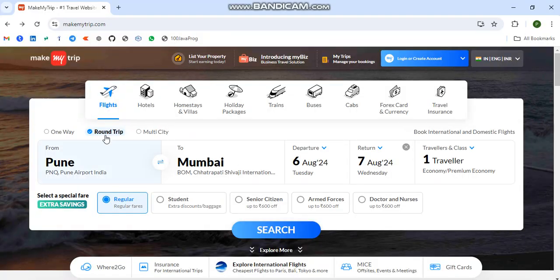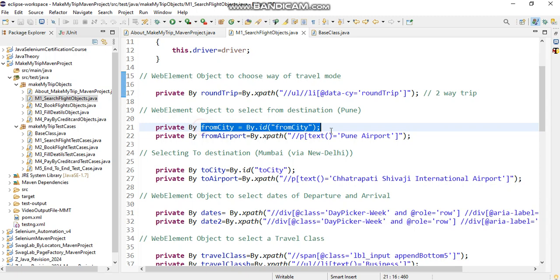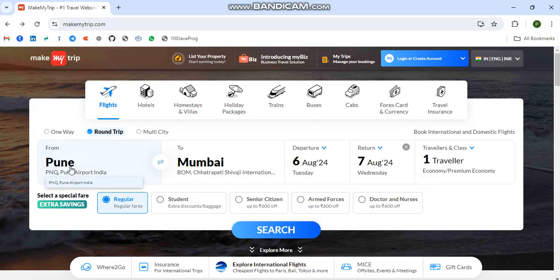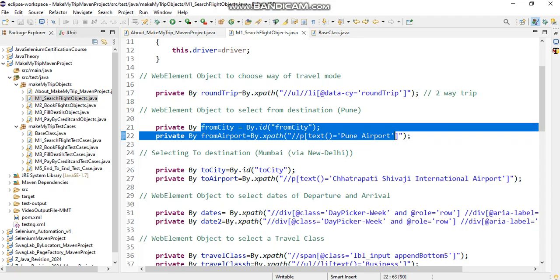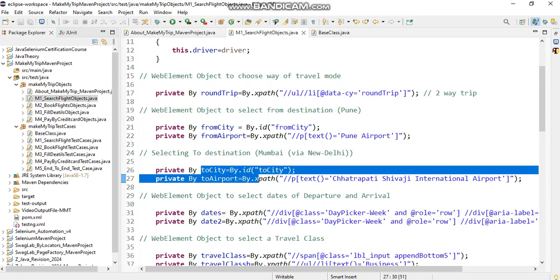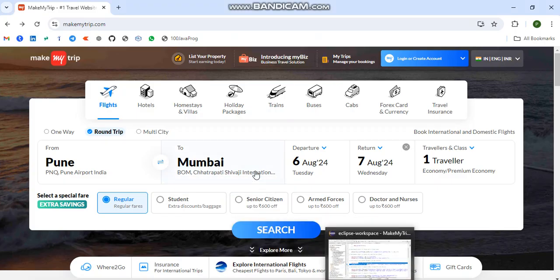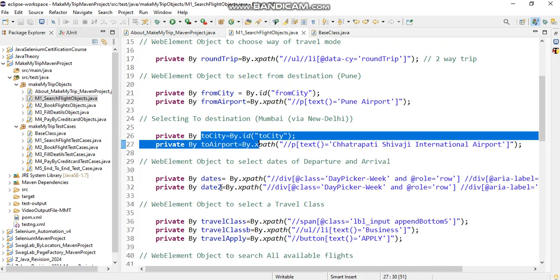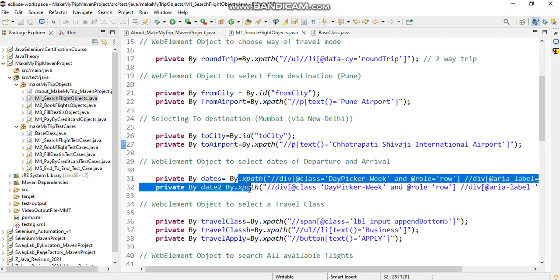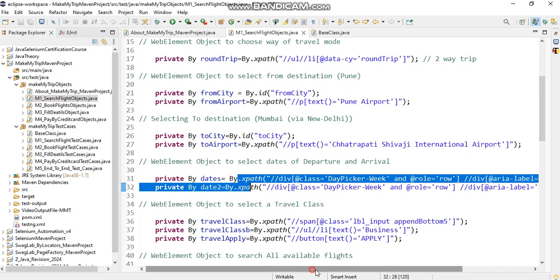You have to select round trip, and this is the from city, from airport, going from Pune airport, and this is for the to city, to airport, going to Mumbai and Chhatrapati Shivaji Maharaj airport. Okay, this is for the departure and arrival date.